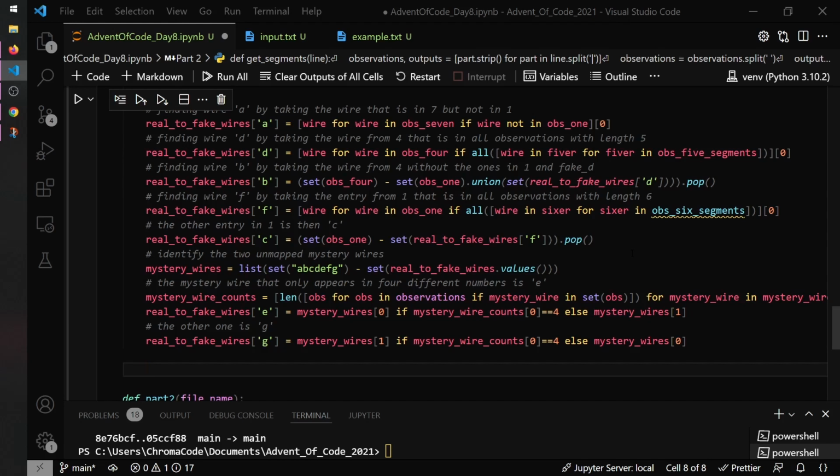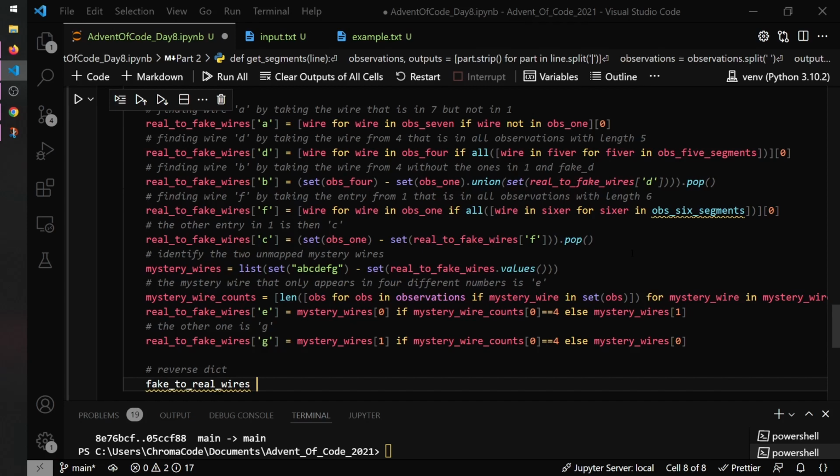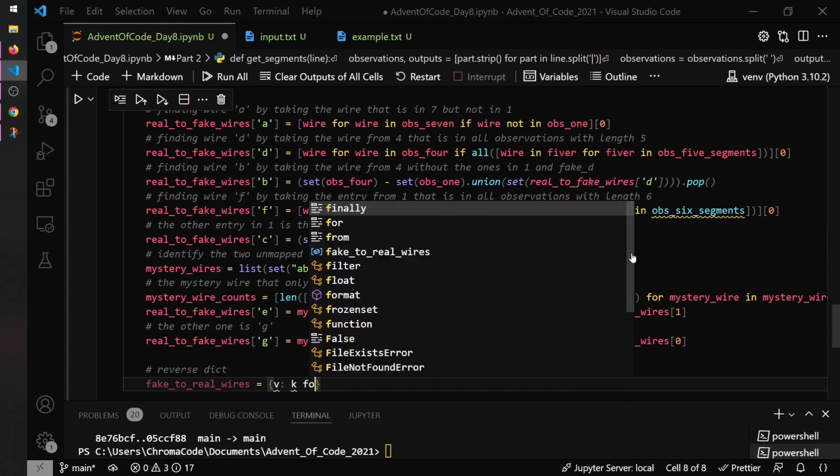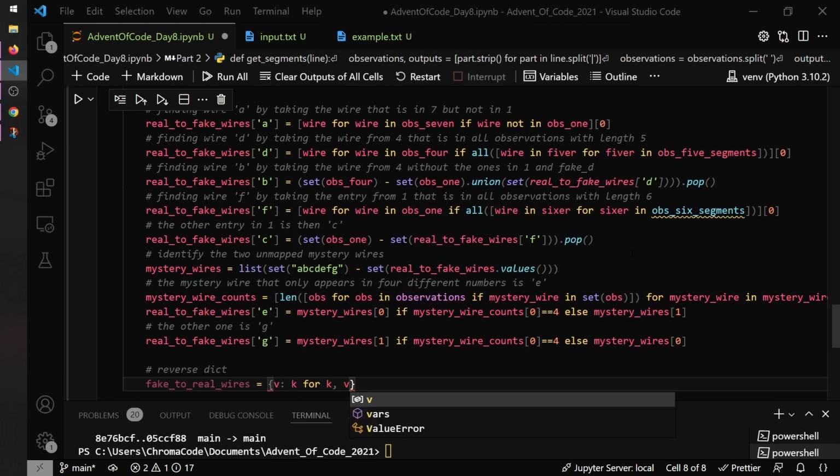Because we want to translate the fake to real numbers to make it a bit easier, let's reverse the dictionary. So we want a fake to real wires. You can reverse a dictionary according to Google by doing value and key for key and value in real to fake items.